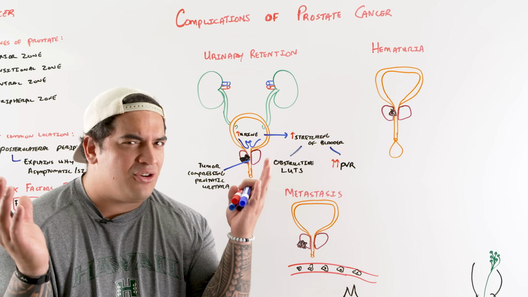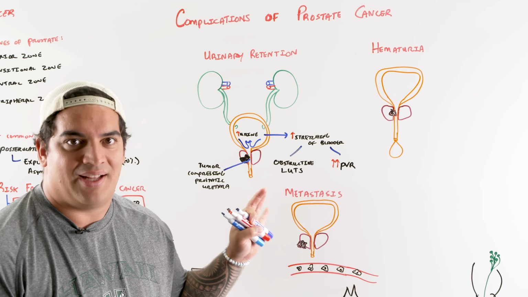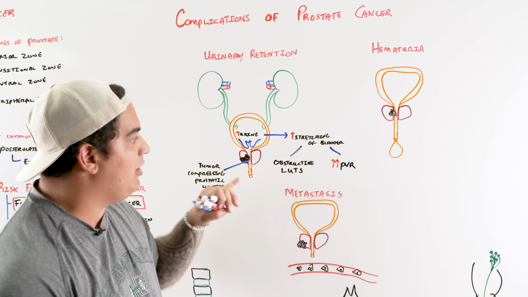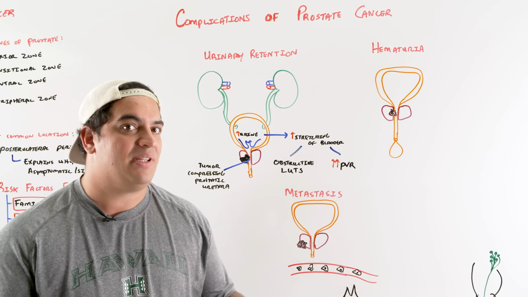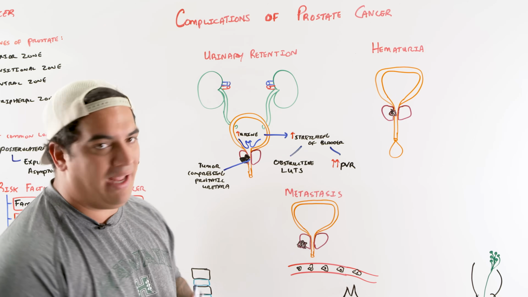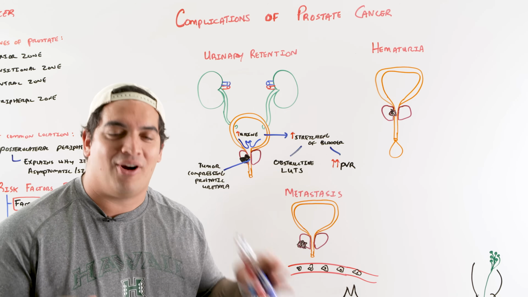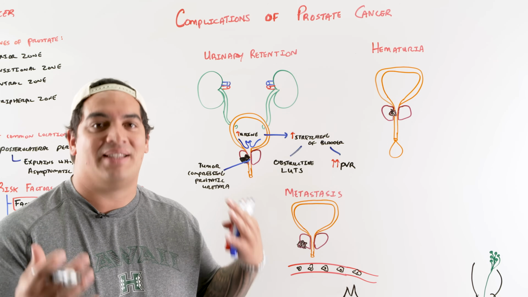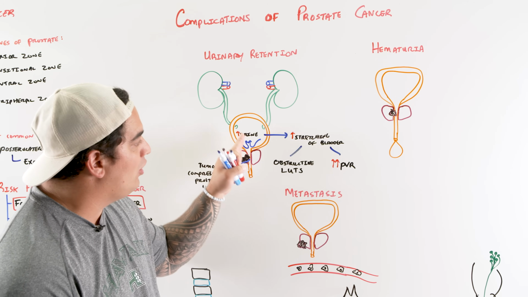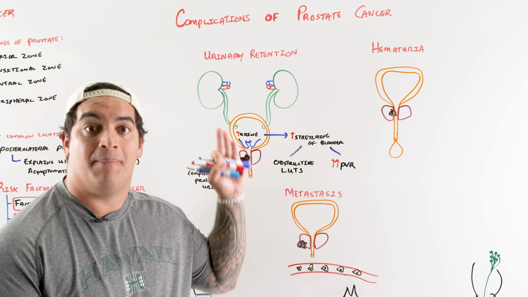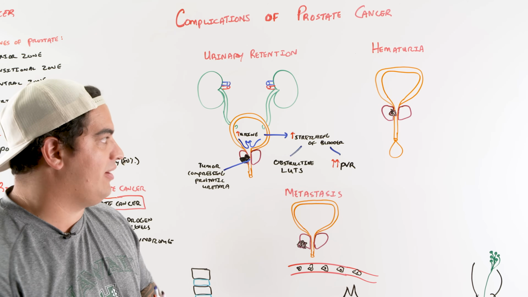Now, the first thing in your differential is probably not going to be prostate cancer. It's probably going to be things like, do they have BPH or some type of neurogenic bladder? That's what you would potentially think about. You wouldn't go right away to pancreatic cancer, prostate cancer, but it is something to potentially think about in the differential. Something is going on at the bladder or bladder neck. That includes prostate and the bladder. And so this would become a part of the differential.